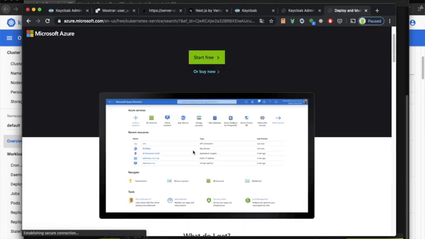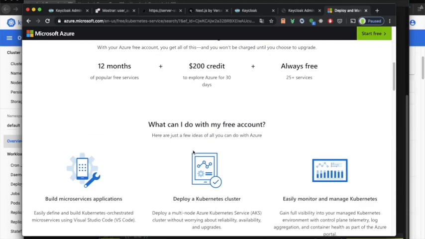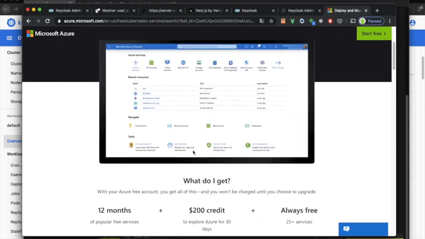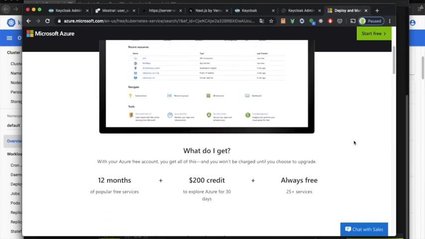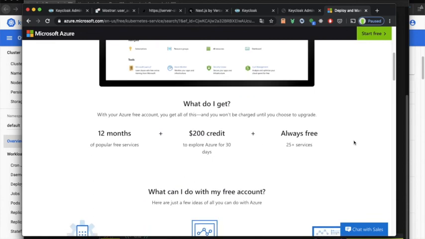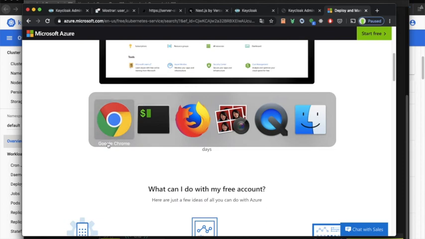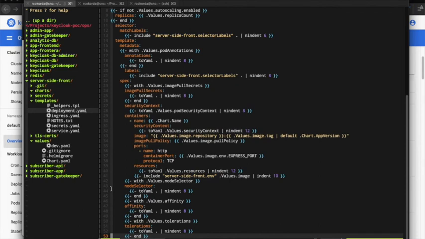I've taken a quick look at the features and user interface, and it's quite similar to the one that the Google Kubernetes platform is offering. So there shouldn't be any problem, because it's cross platform. What else?